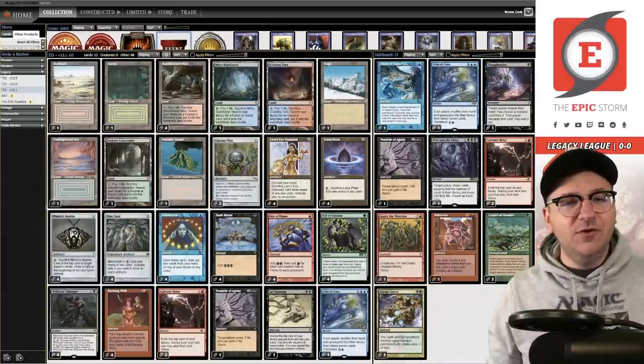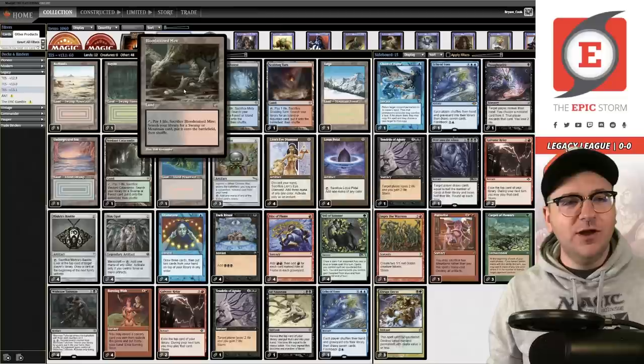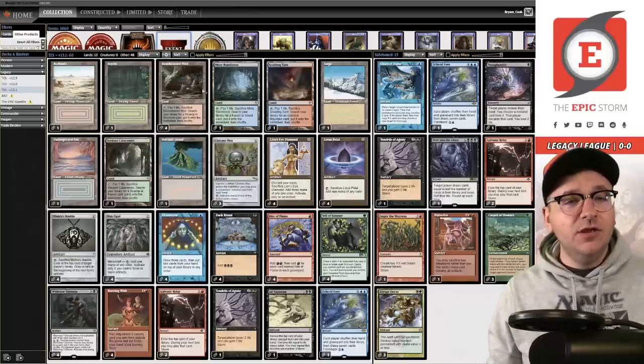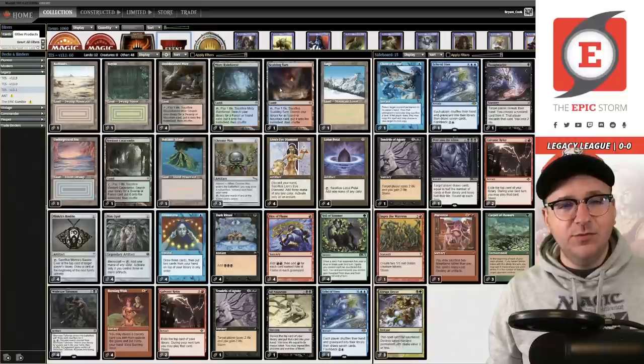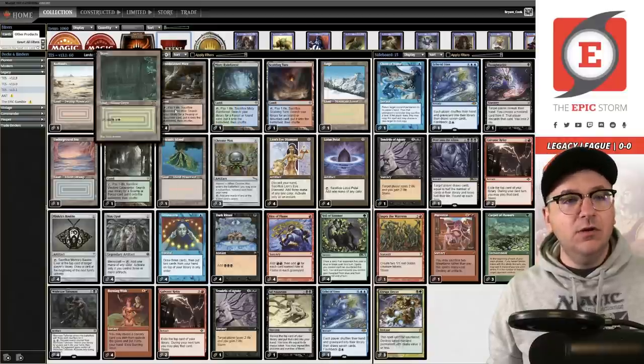But with doing so, four copies of Scalding Tarn no longer made sense, and it said we want to be running four copies of Bloodstained Mire because it gets every single land in the deck. The other secondary fetch lands, so I'm talking about Misty Rainforest, Scalding Tarn, and Verdant Catacombs, they all miss one land where Bloodstained Mire gets four.